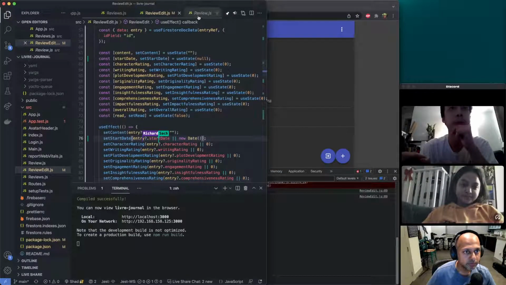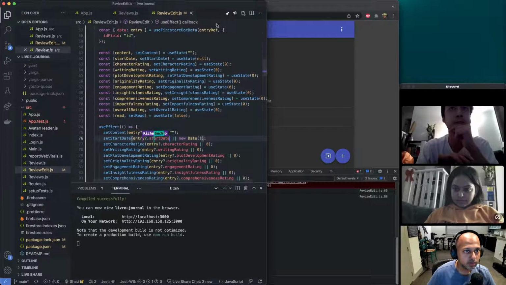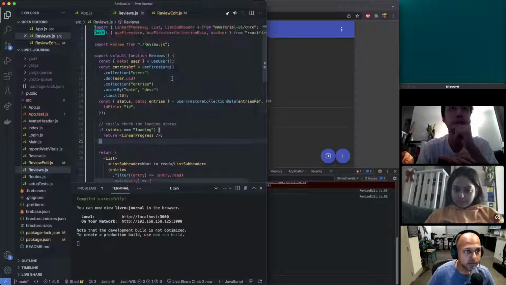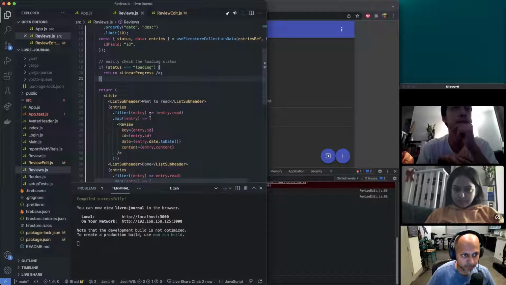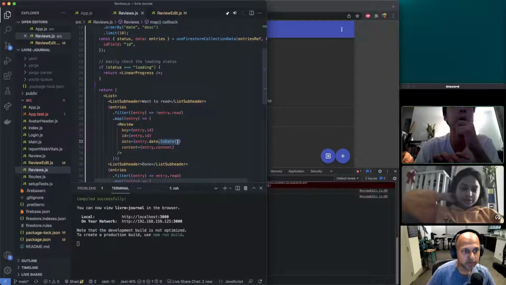So I'll show you. This is how we... wrong file. The last time we loaded a date. So here's entry. Entry.date.toDate. This is how you can convert a Firebase date into a JavaScript date. Interesting.